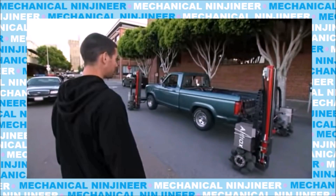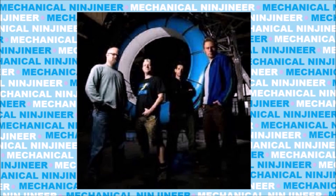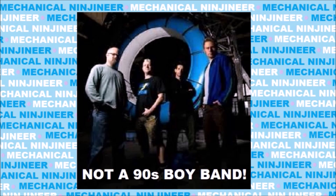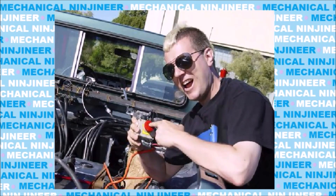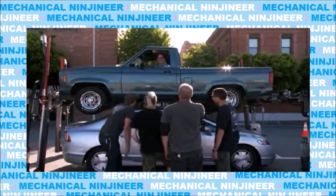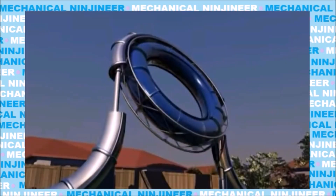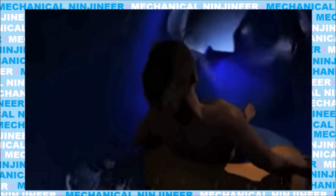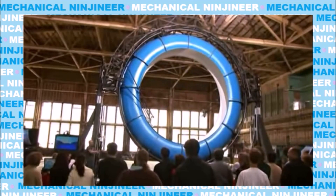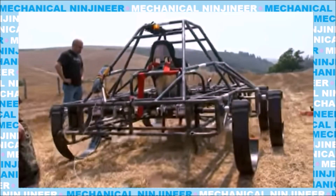Number 1: First up, we have Prototype This. Prototype This is a TV show that aired on Discovery back in 2008. It's about four friends with varying engineering backgrounds who come together to bring some of their crazy ideas into fruition — hence the name, Prototype This. A few examples of crazy things they've built: a hydraulic truck that can lift high enough to drive over other cars in gridlock, giant boxing robots similar to the ones in Real Steel, and an infinite water slide ring. I honestly enjoyed each episode, and the only negative thing I have to say is that it only went for one season, which really left me wanting more. Why must the good die young?